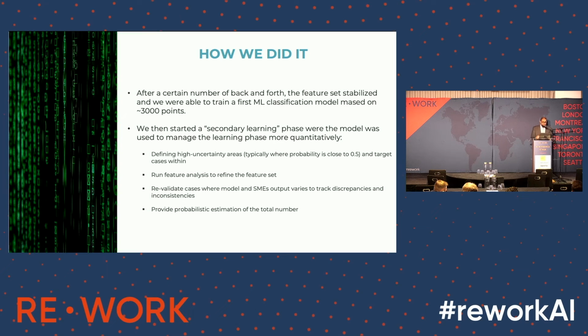In that process, we developed a set of 3,000 data points that our SMEs were able to validate. We then started a secondary learning phase with the initial data on which our model could be built. We started finding the high uncertainty areas where there is much more learning available. This was done on the basis of identifying certain features which seem important, and maybe others not coming out as too important, or subspaces in the whole data space where learning is possible.